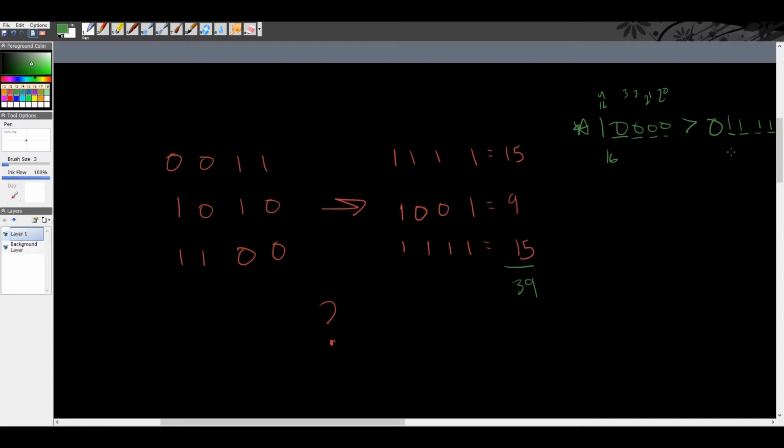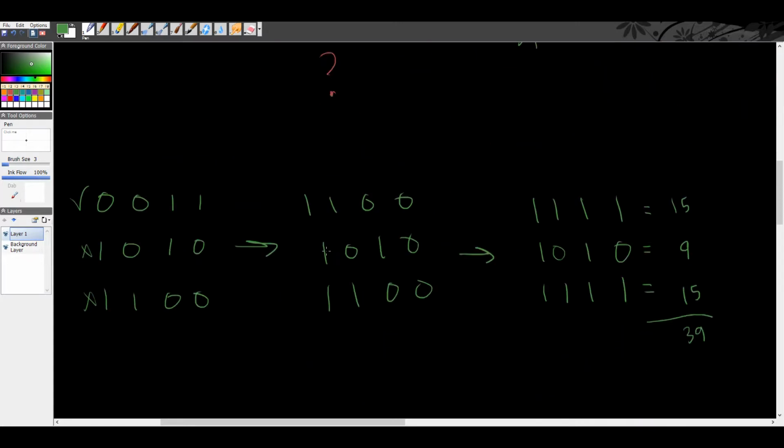And this number is going to be 15. 16 is greater than 15, and regardless of the contents of the right positions, it does not outweigh the single left position.